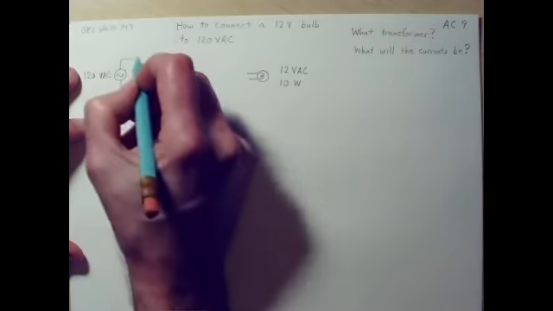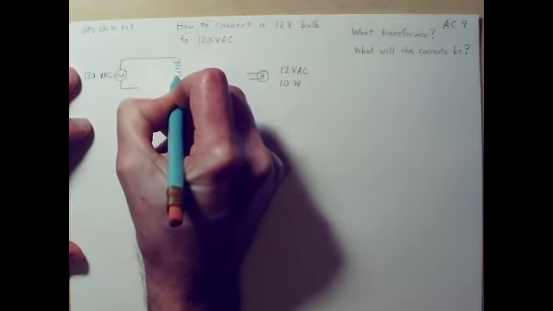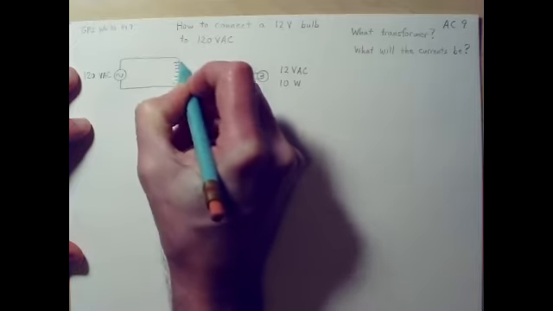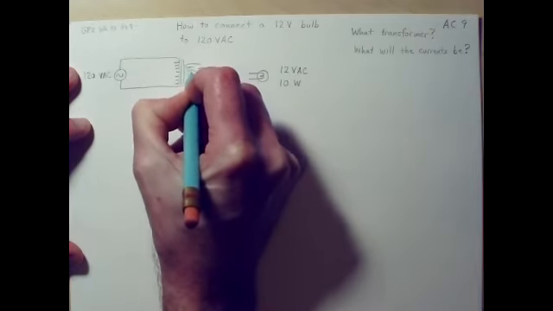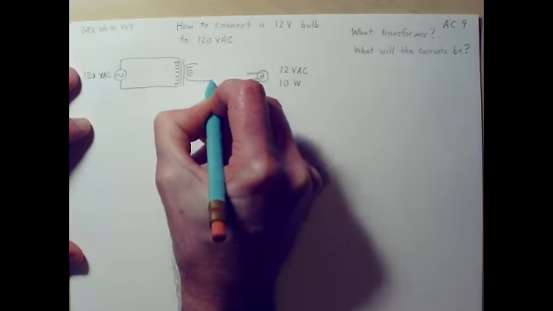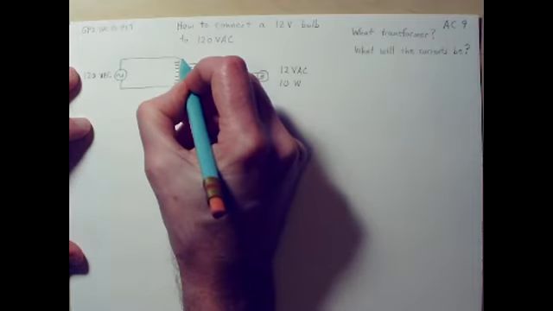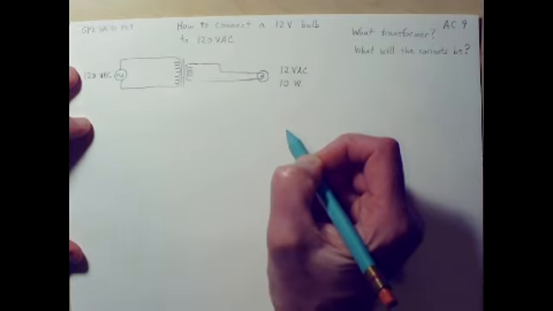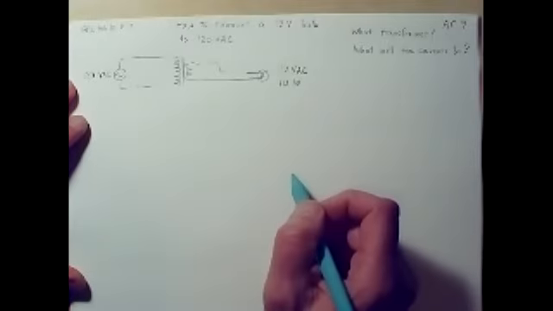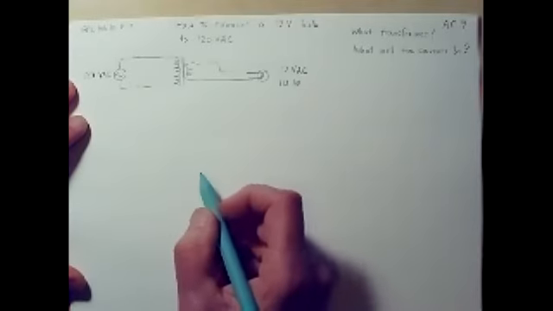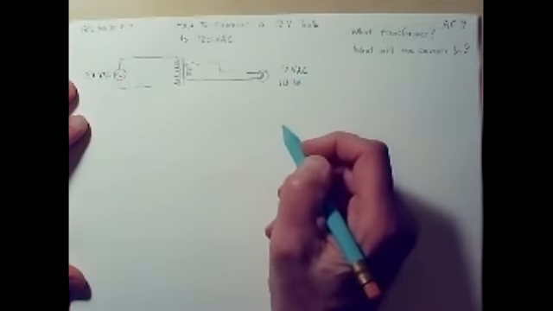So what kind of a transformer do we need? We're going to hook it up, and we'd like to have a transformer. Here's the symbol for a transformer. A couple of coils like this, and then a couple of lines. These two lines are just symbolizing the core, the iron core. So this is going to be our circuit. The only question is what sort of transformer we're going to look for. We want to have 120 volts AC coming in, 12 volts AC coming out.